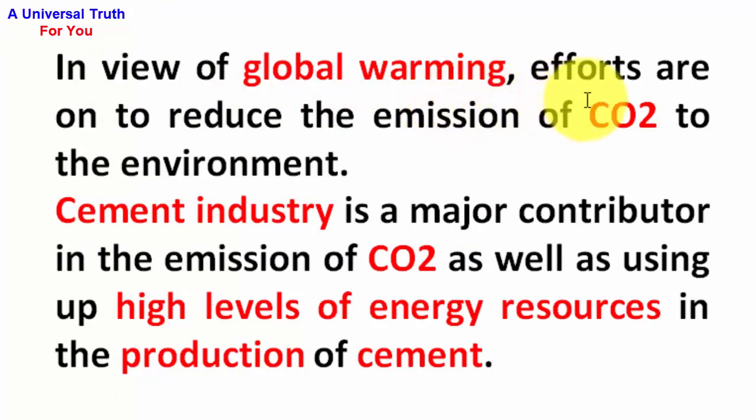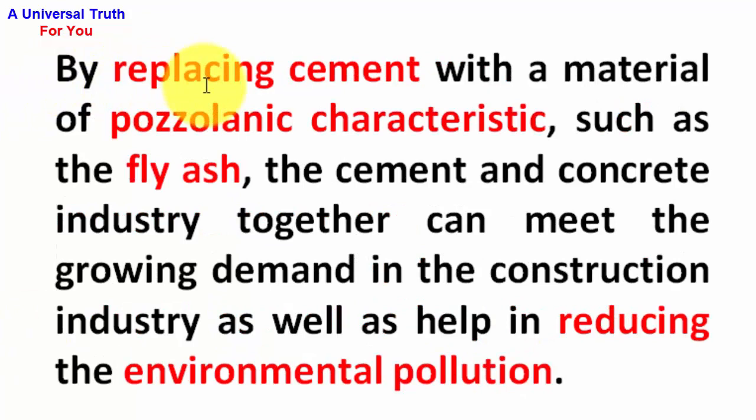In view of global warming, efforts are on to reduce the emission of CO2 to the environment. The cement industry is a major contributor in the emission of CO2, meaning carbon dioxide, as well as using up high levels of energy resources in the production of cement. By replacing cement with a material of pozzolanic characteristics such as fly ash, the cement and concrete industry together can meet the growing demand in the construction industry as well as help in reducing environmental pollution.